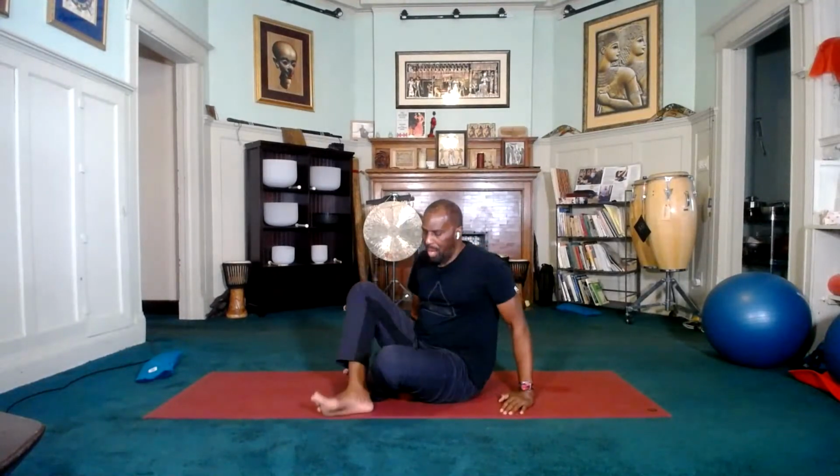Okay? Now, we're doing this spinal twist in preparation for probably our last posture or so, which is going to be a basic standing Kemetic yoga posture. A lot of what we call traditional yoga poses that you can find in India, South America among the Aztecs and the Mayans and the Olmec people, sitting in these positions, sitting on the toes, so on and so forth, are very common. But we also have Kemetic yoga postures, which are very unique to ancient Egypt, to Kemet.